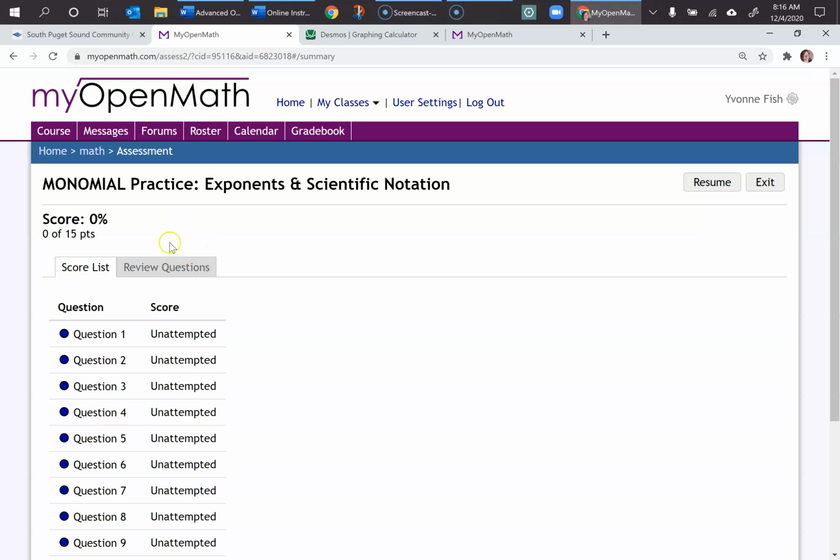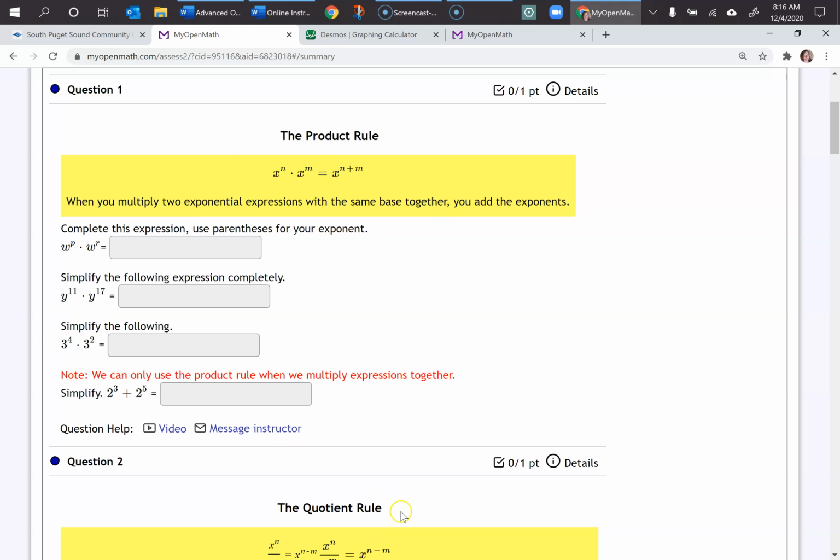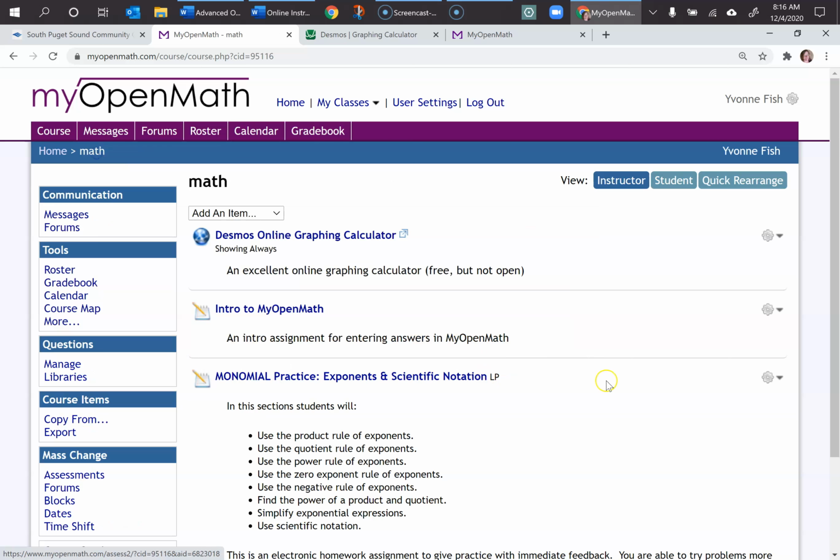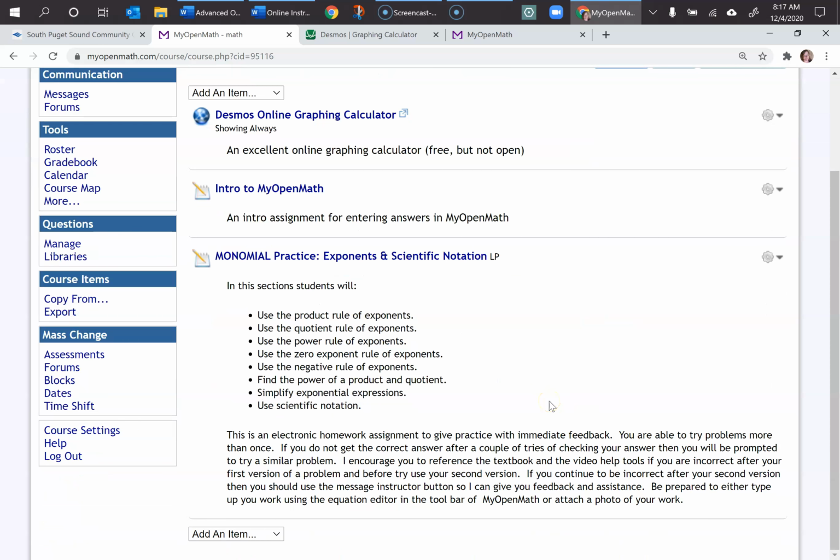Once they're done, they can go back in and review things and not mess with their score. They can do that as much as they want. They'll be in review mode. It is important that they don't click that review mode unless they are actually done. And if they're late and you allow lates, then they should use a late pass to get in. Sometimes they go into review mode by accident and then they can't reset it. Once they've done that, they have to ask you to reset it. So that's kind of important to know.